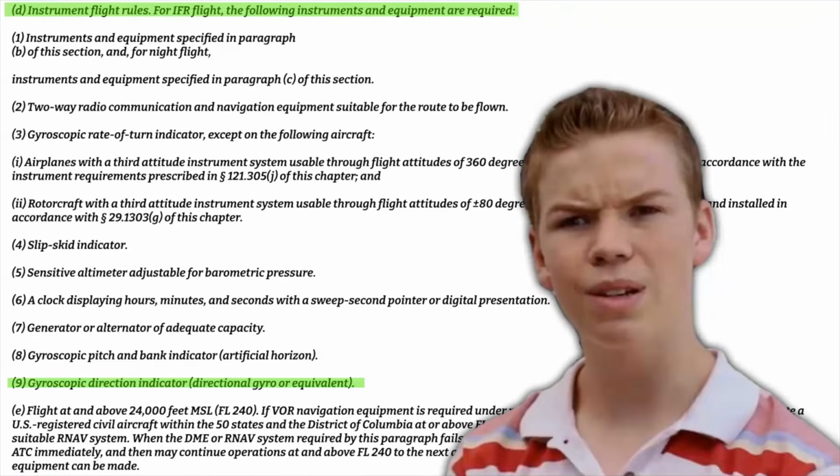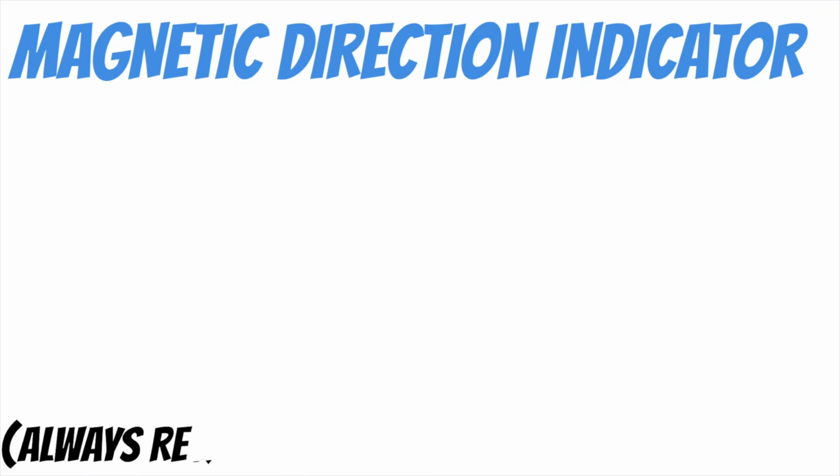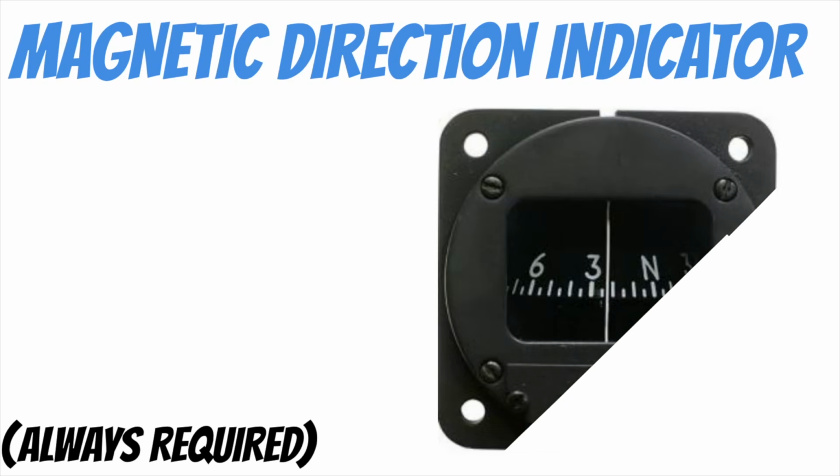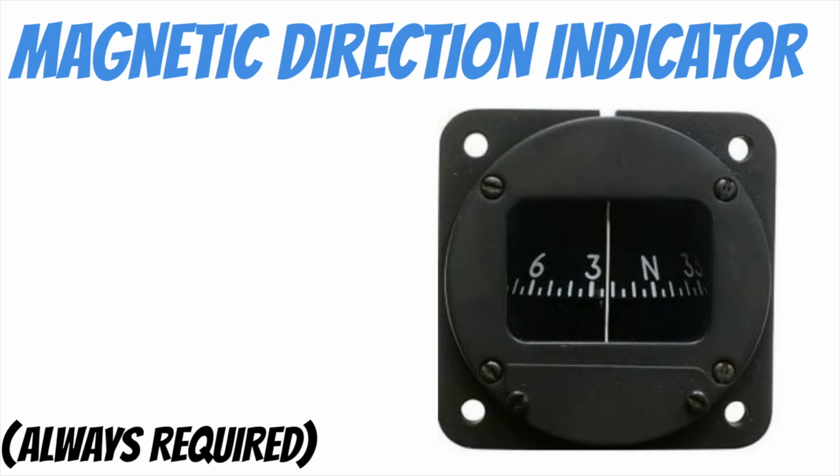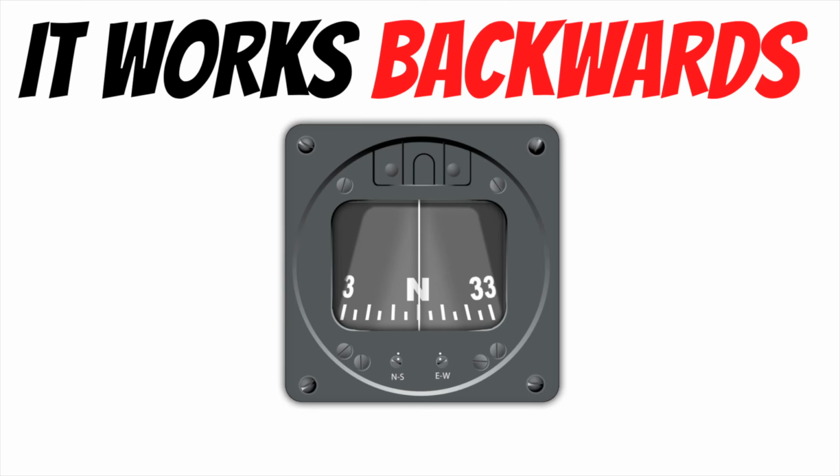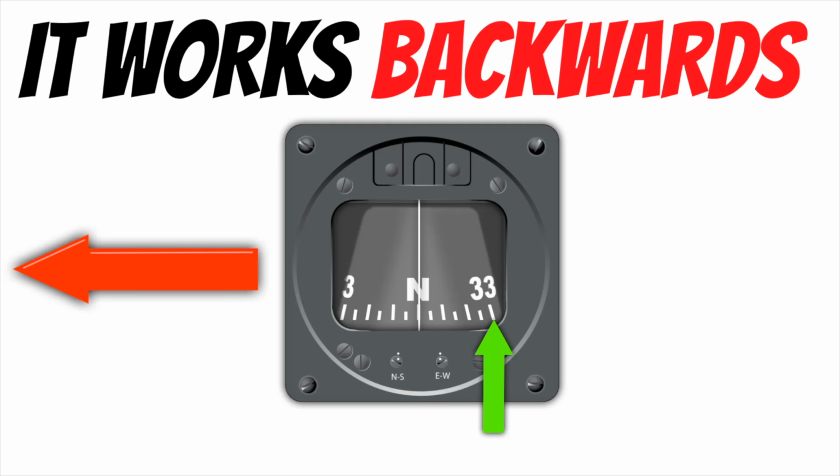But check this out. We also need a magnetic direction indicator, and that's just a fancy name for the whiskey compass. So why can't we use the compass instead of the heading indicator? Well, the first reason is that when you use a whiskey compass, it seems to operate backwards. Now, I talked a little bit about this in the last lesson, but let me re-wake up those brain cells for just a second. Let's say you're facing directly north on a 360 heading. In order to make a turn to a 330 heading, we all know that we need to make a left turn to do that. But the whiskey compass seems to indicate that we need to make a turn to the right to get over to a 330 heading.